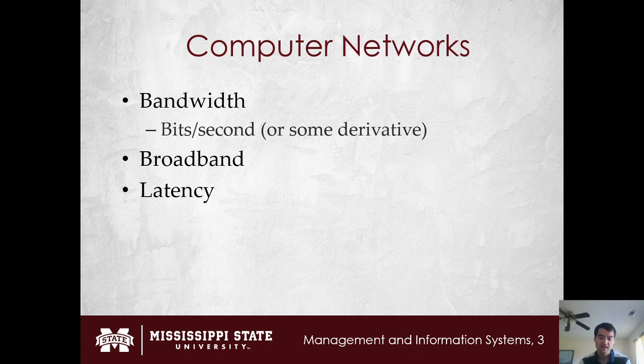The FCC has a definition of broadband, which I believe is 25 megabits per second down and 4 megabits per second up. That's simply a way to determine the minimum speed of broadband service. Broadband can also refer to using multiple things over a single cable. It really depends upon which definition you're using, but for the most part, when you hear broadband, you can typically think of the FCC's definition.